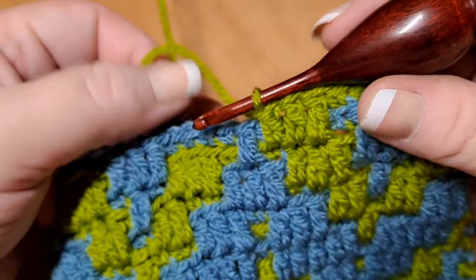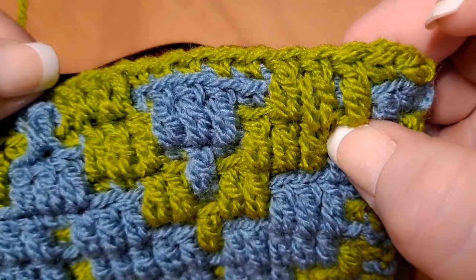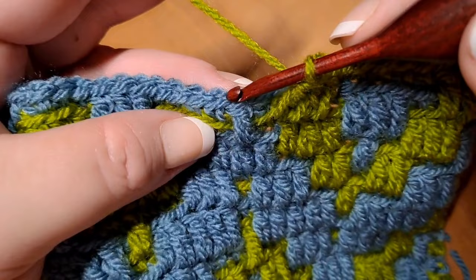That ends our repeat, so let's recap what we've done. Row 18's repeat began over here with 1 single crochet, 3 double crochets, 5 single crochets, 3 double crochets ends that repeat. So you'll start back over with your single crochet and keep working on down your row. We'll be back for 19 when you're ready.